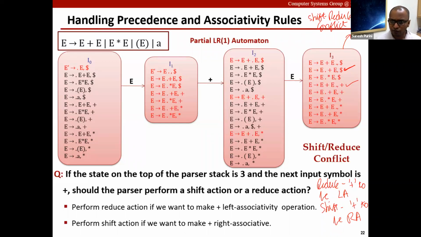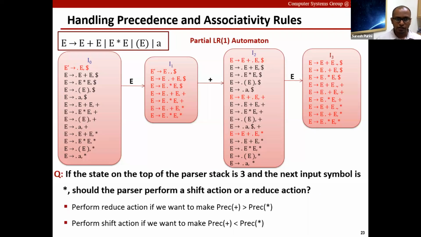And then there is one more problem also. Let's see if it is here. Yes. Let's say we are in state 3 and the next input symbol is star. If the next input symbol is star, what this LR1 item says is to shift star onto the stack.